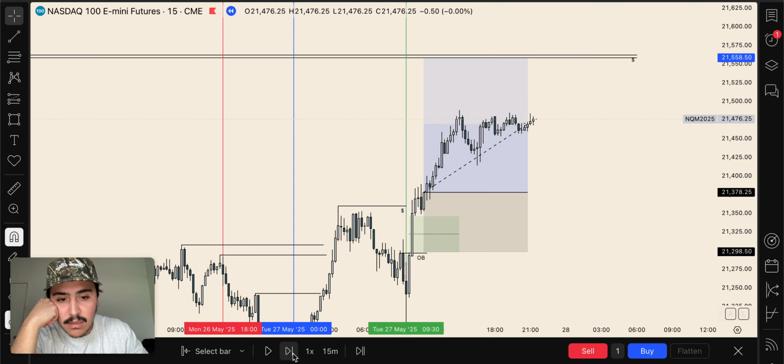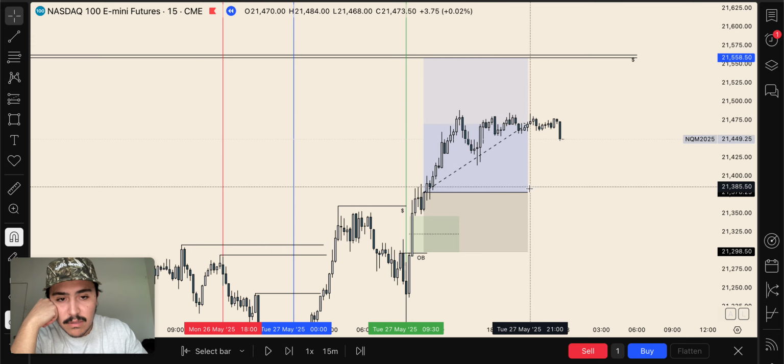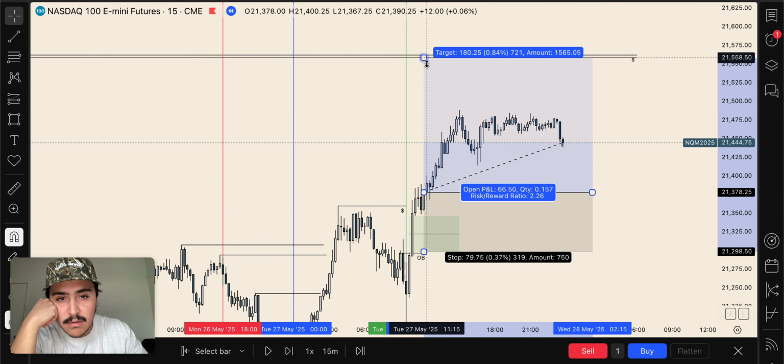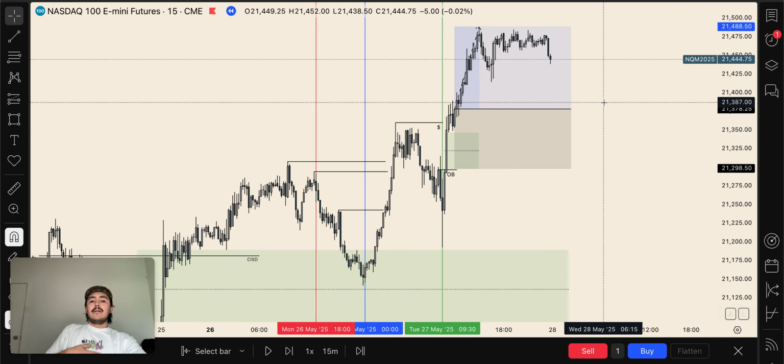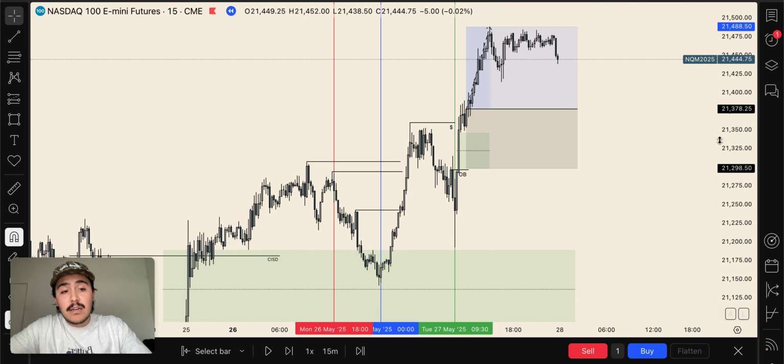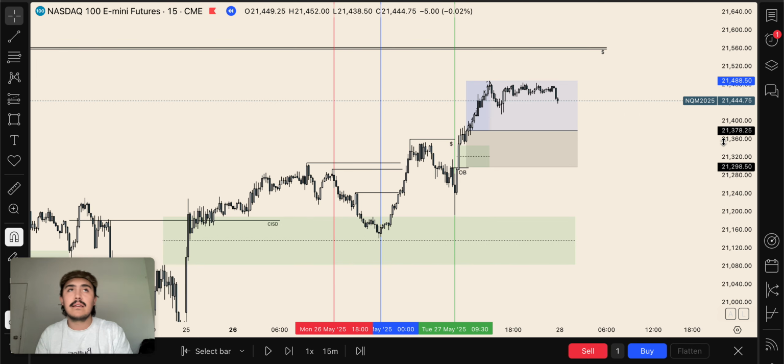And we don't see it that day, but we do get a nice 0.52 gain. So that's a good example of how time-based liquidity, fairly swing lows, fairly swing highs, external range liquidity, internal range liquidity all play a massive role in getting our strategy from here onto the charts and executing.